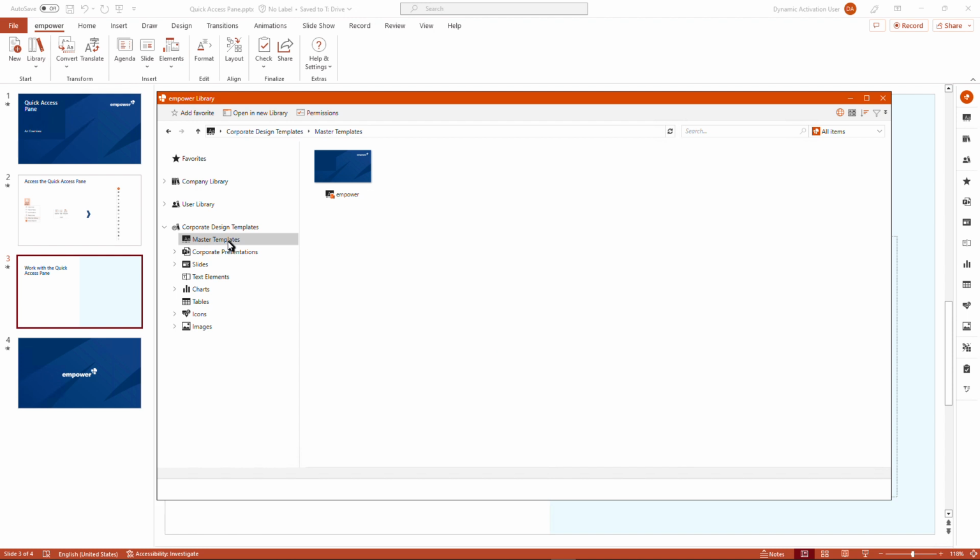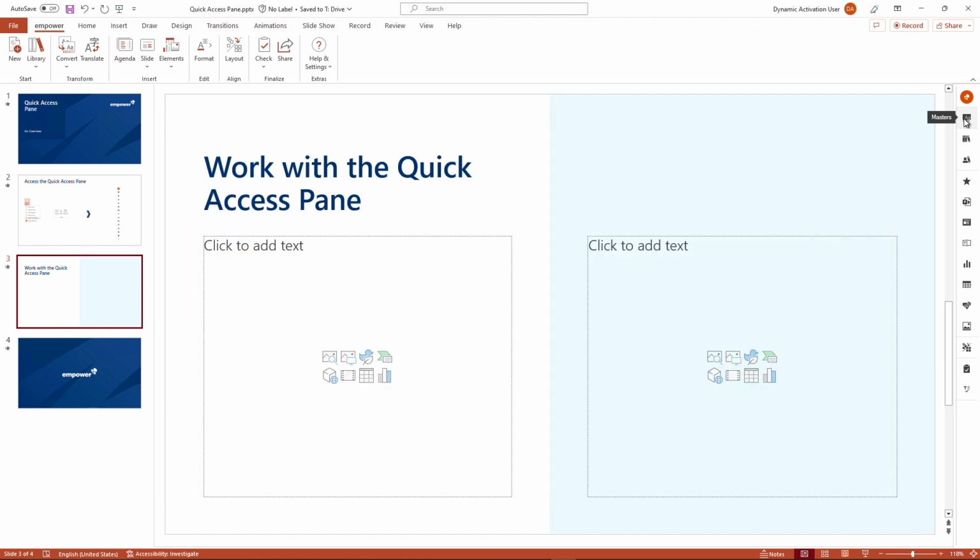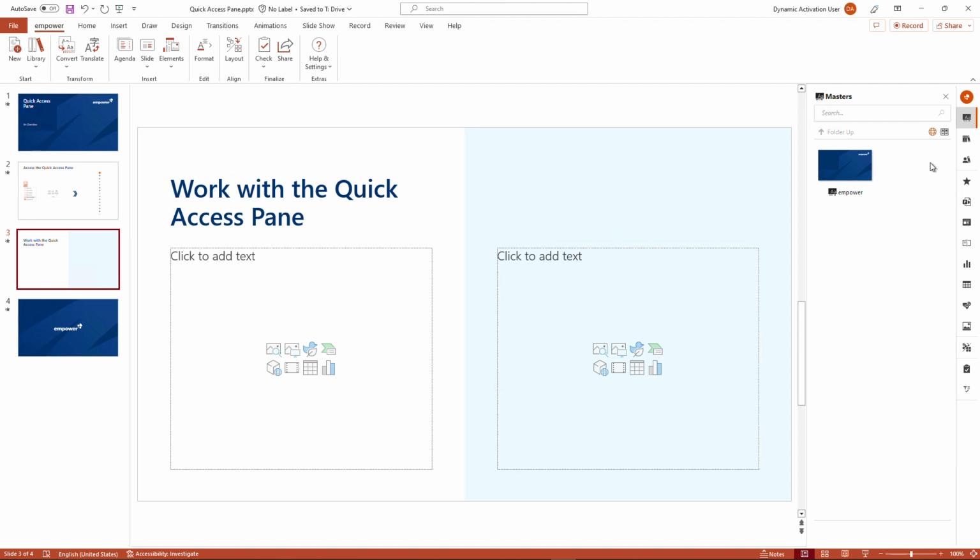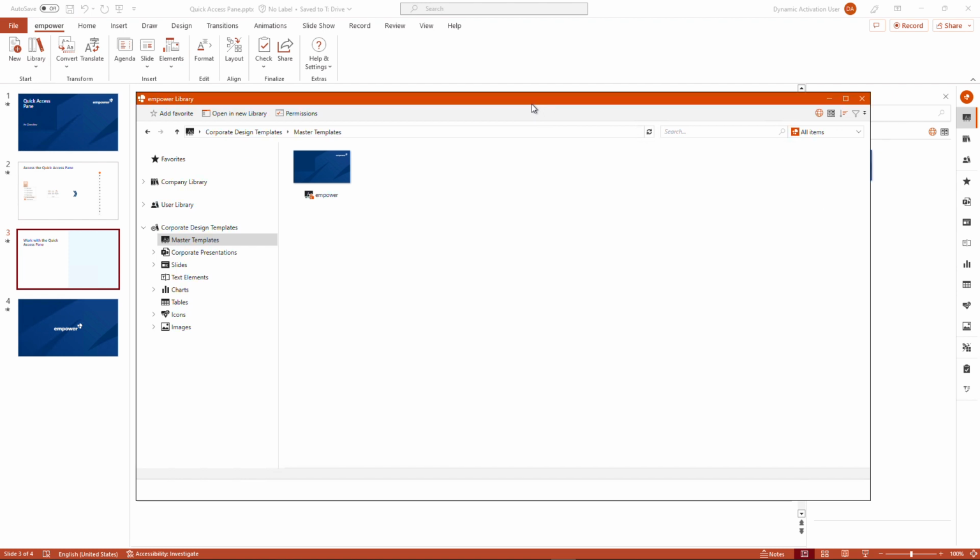And if we click on the master template here, we have our specific Empower master template that I'm using currently in the presentation. And you would directly navigate to this section as well whilst clicking on this button. So if we do so, we also see that now the master section is opening up.